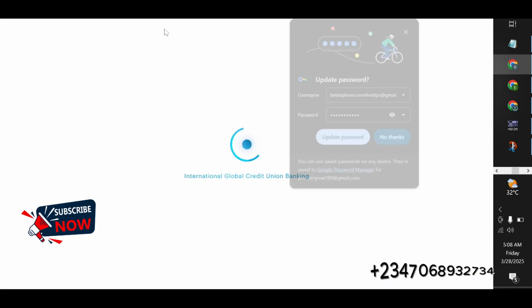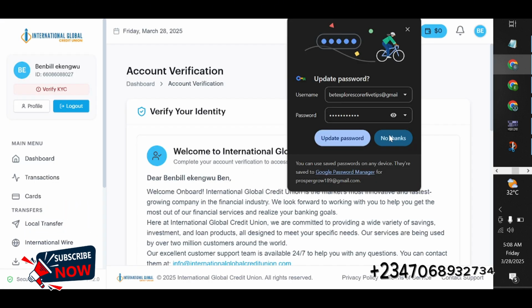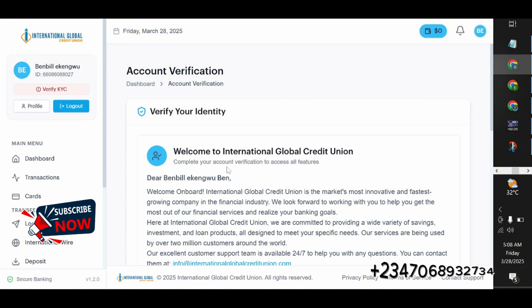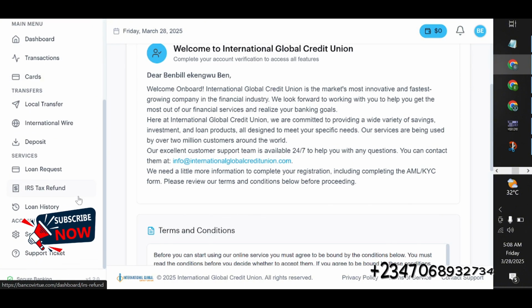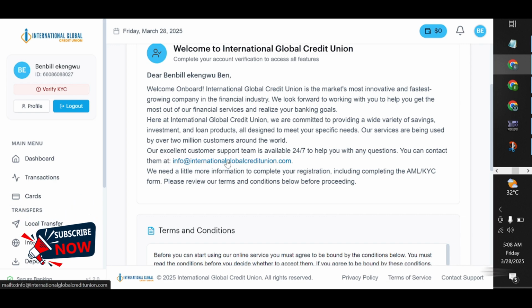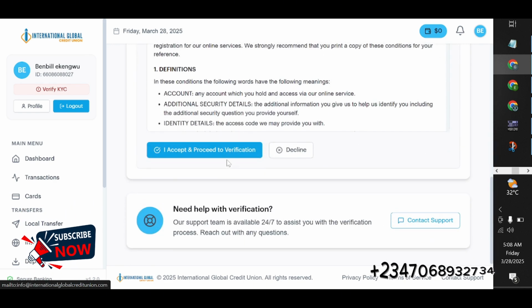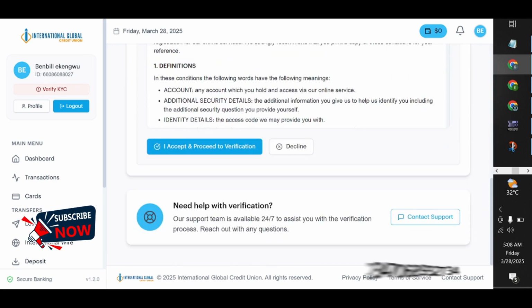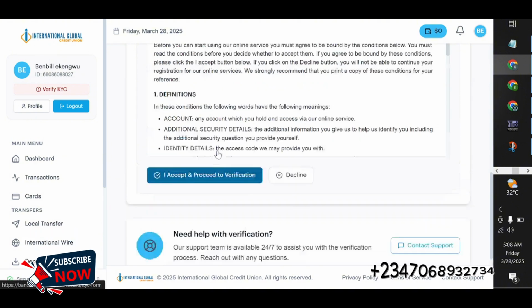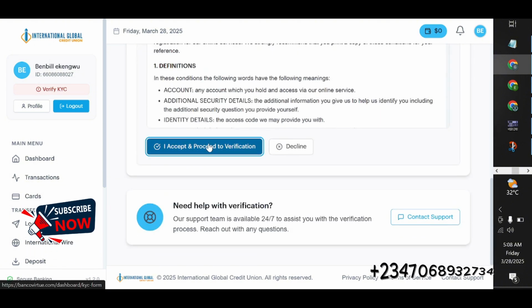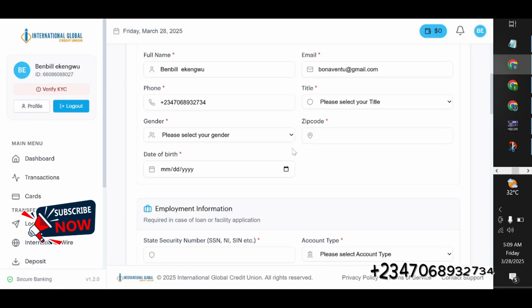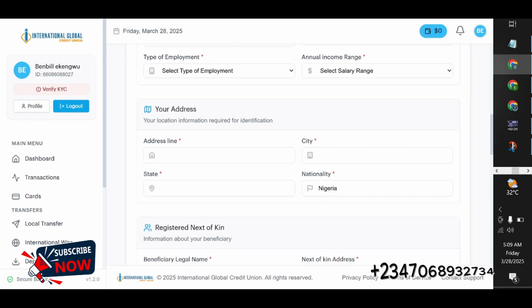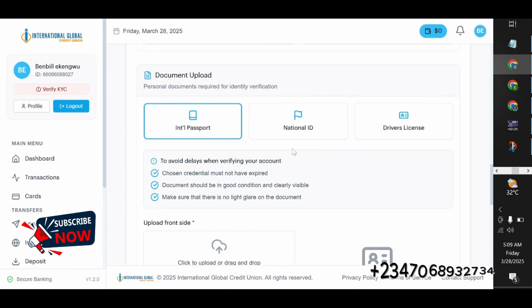Hold on a sec. So it's asking us to verify account. So you can see we are here. It is actually currently asking us to verify account. You can see how it looks like, right? So we can actually accept all the terms and conditions here. Like you can accept, then to access to fill a form and the rest. You can see all this.